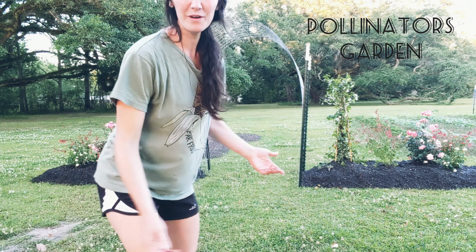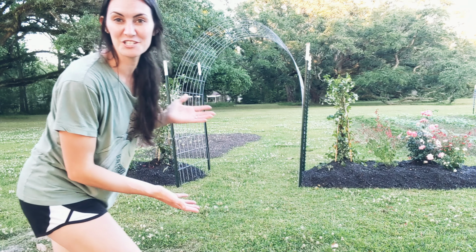Pollinators garden bed with a really cool trellis for our jasmine to grow on.